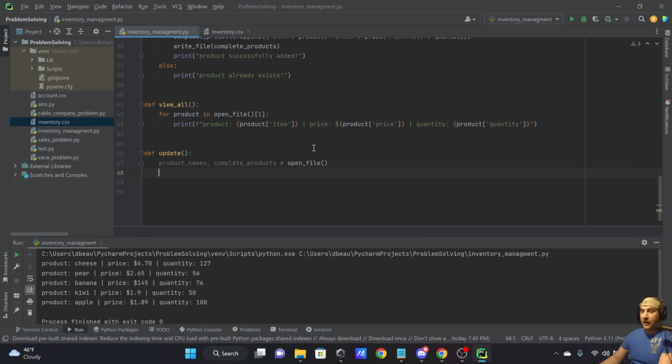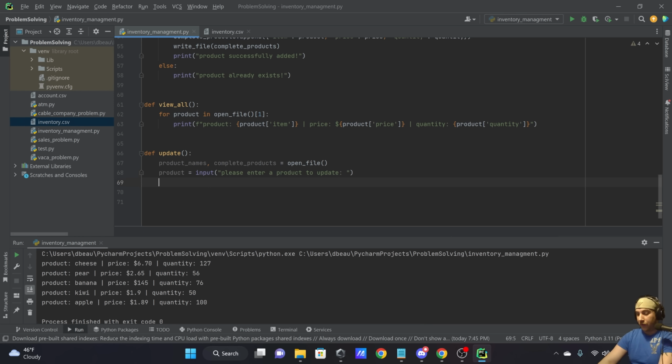All right, now what I want to do, to update a product, we have to make sure it exists. We don't want them to try to update a product that doesn't exist. I mean, we could probably shorten the logic a little bit just by assuming the for loop won't find it, but we'll do a little check, okay? So we'll say if product in product names, we'll ask them for the product, right? So we'll say product equals input. Please enter a, I don't know, product to update.